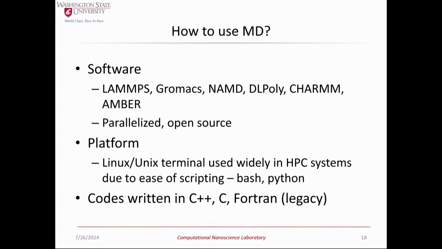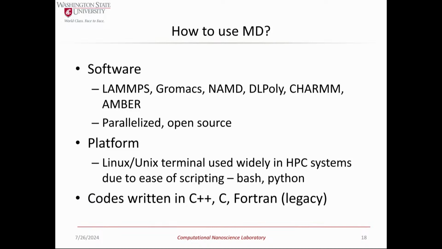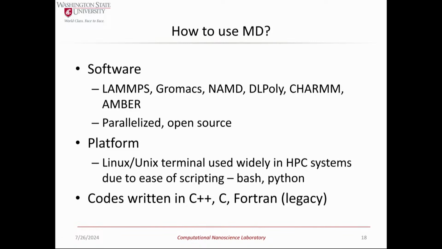So when we talk about implementing molecular dynamics, the first question that comes to your mind is what is a good software if you're getting started in this, right? And there are multiple software starting from in-house codes. In fact, the first code that I started with when I was a PhD student was a code written by my co-advisor, Professor Murad, and it was written in Fortran 77 back in the late 70s. So it was not very efficient. It was not parallelized. Back then, there was no opportunity to run them in parallel on multiple processors.